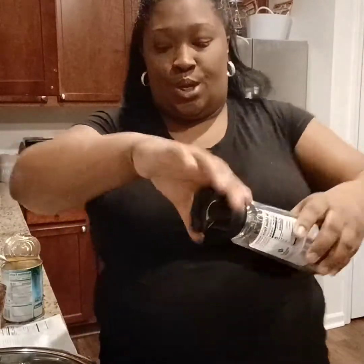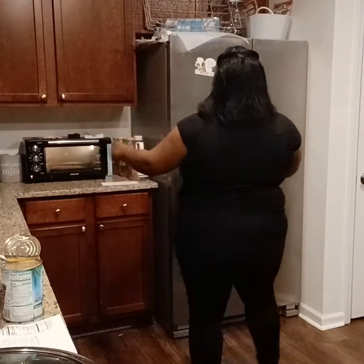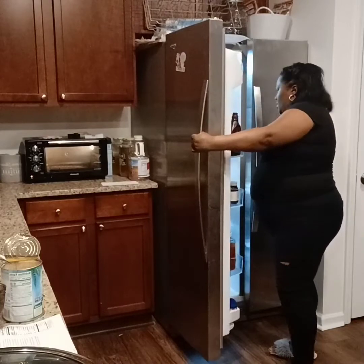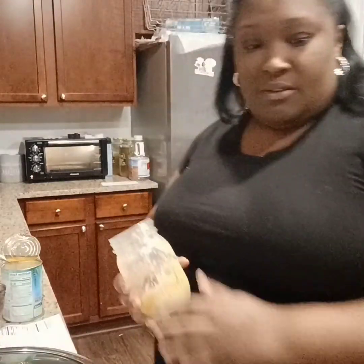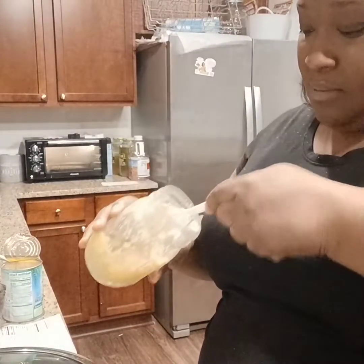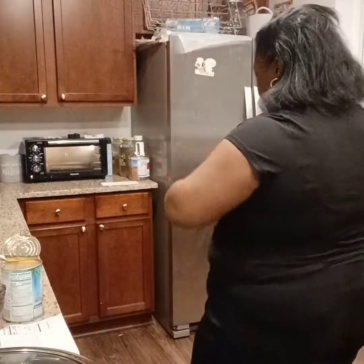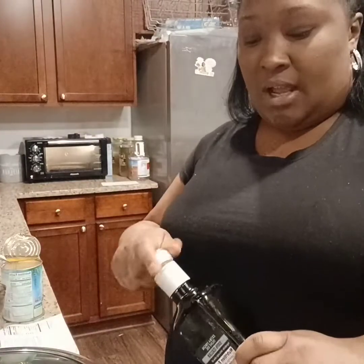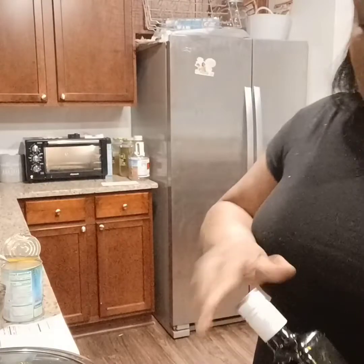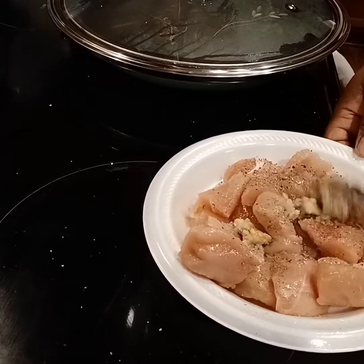I mean, how can we not season the chicken? Adding pepper and not much else — but also adding our homemade minced garlic. That video is coming soon too. Why not put a little bit of garlic in it? Then I'm going to drizzle a little bit of olive oil — maybe a teaspoon or half a teaspoon — just so all of the seasoning sticks together. Don't judge the fact that it's on a paper plate; I did not feel like cleaning another bowl.